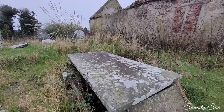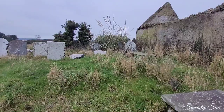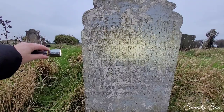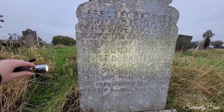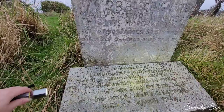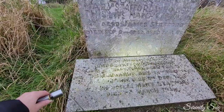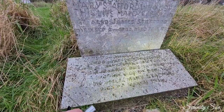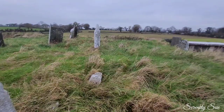Find the chest tomb there. Erected by James Stafford, memory of his wife Margaret, who departed this life 1933. And also his son John, 1928, and his mother - very hard to read. And we have a newer marble plaque here - in memory of James Stafford, 1942. Unfortunately, the marble just doesn't seem to hold up too well at all.